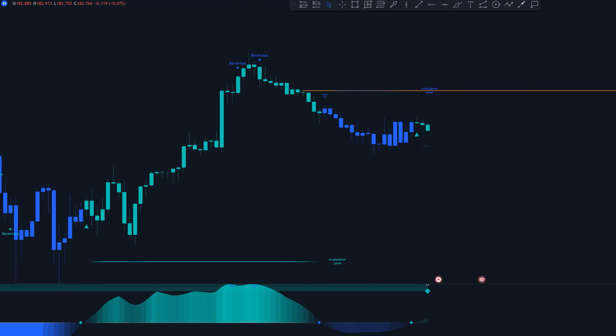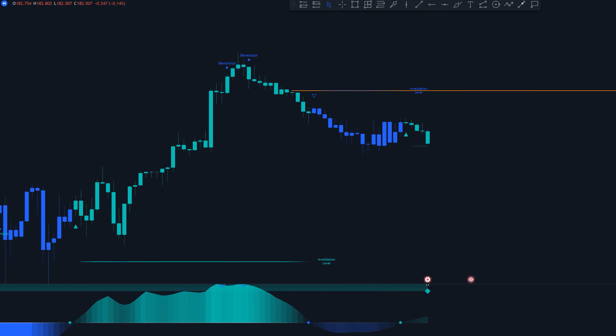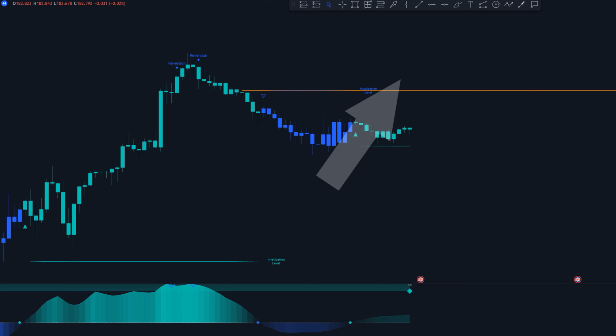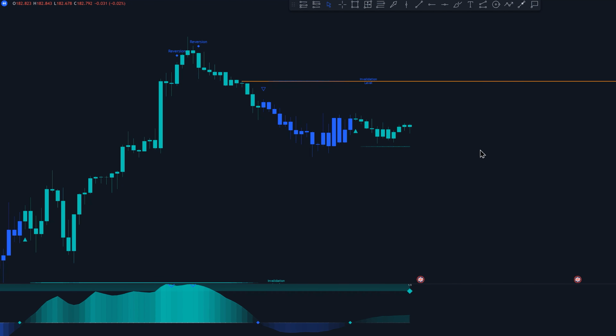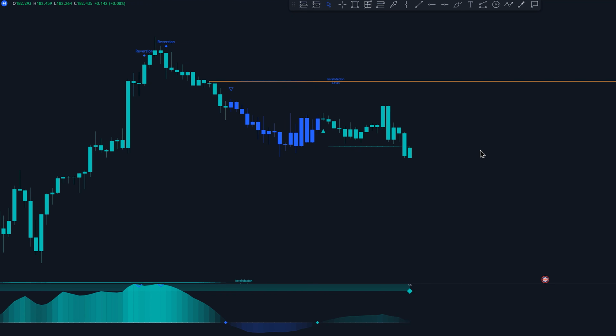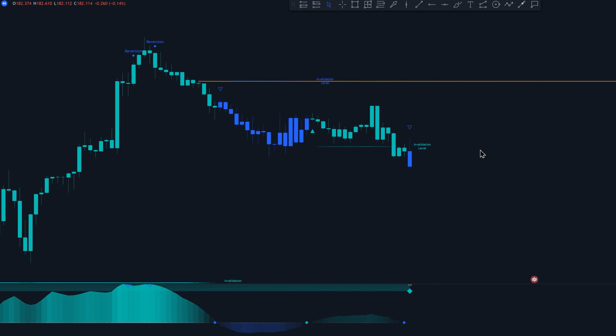We let the market play out, and as you can see, the candles are now colored teal, indicating that this is a potential bullish trend, but no candle touched the invalidation level. Now, if it maintains going down and the trend shifts back to bearish by producing blue candles, then that is going to be our trigger to take our entry. And this is it. So the first blue candle is right here. As you can see, it has a downward arrow indicating that the trend has now shifted back to bearish.